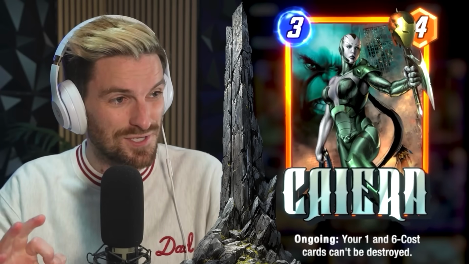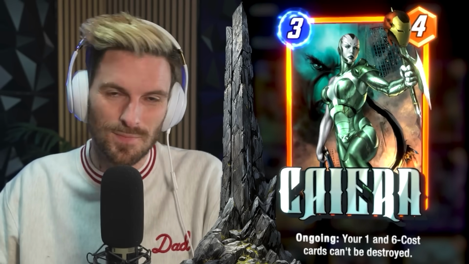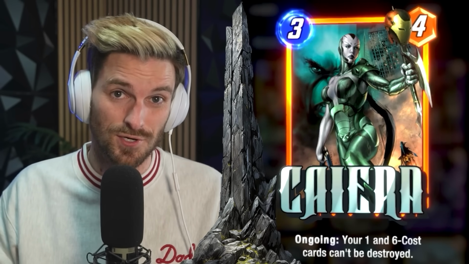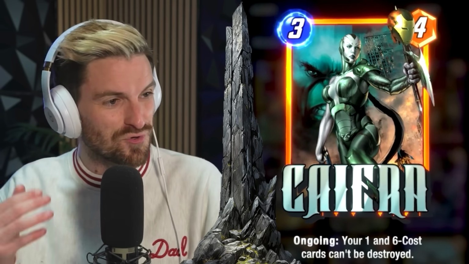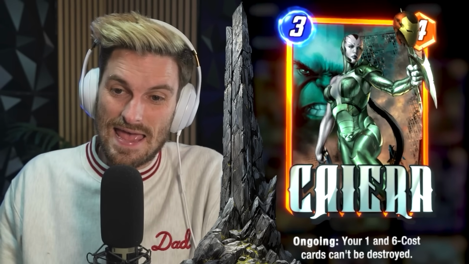Caiera and locations. One of my favorite pieces about this card is Rickety Bridge, Death Domain, all these other locations that destroy your cards. Fear no more. Danger Room doesn't matter. Caiera is going to protect the 1 and the 6 cost. And that feels really good.